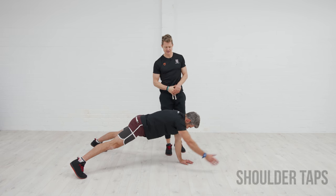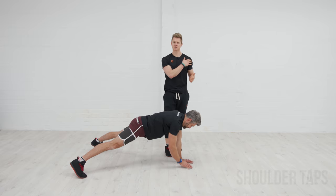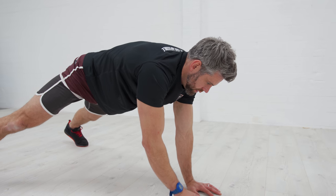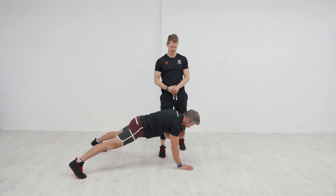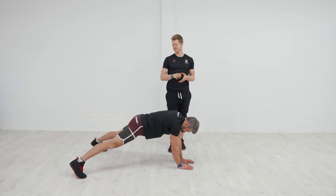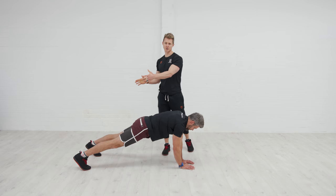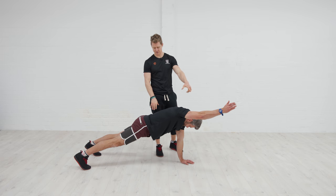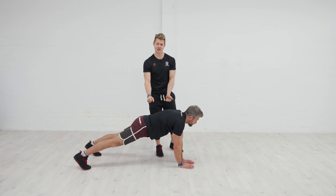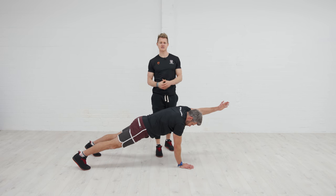To make the tripod easier, rather than having the arms straight, just come through and touch the shoulder — decreasing the lever length and making it more straightforward while keeping stable through the lower body. The progression to make it more difficult is to bring those feet together, decreasing the base of support, making the stability demand higher, and work through into the straight-arm position. This really challenges the rotational stability needed to perform this movement with good quality and control.